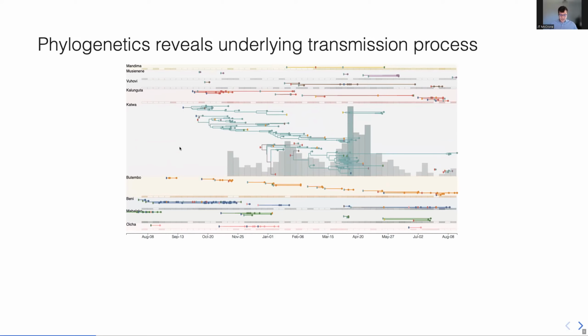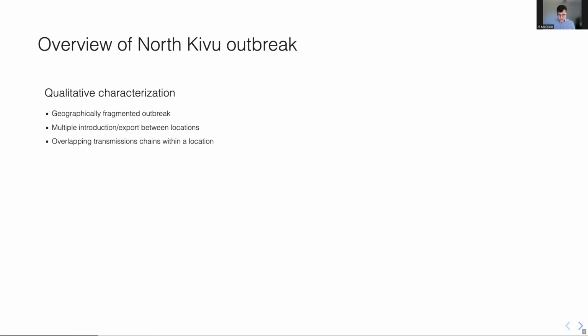And so I think this is a very powerful approach that allows us to at least descriptively get a sense of what's going on in the epidemic, what's causing the epidemic. And in this case, it was being caused by a high level of mobility between different communities, followed by subsequent spread in those communities with overlapping transmission chains, leading to the rough epidemic curves that we were observing at the population level. And so I think this is a very nice descriptive study to get a sense of how we can use phylogenetics to describe transmission chains and transmission lineages within and between communities.